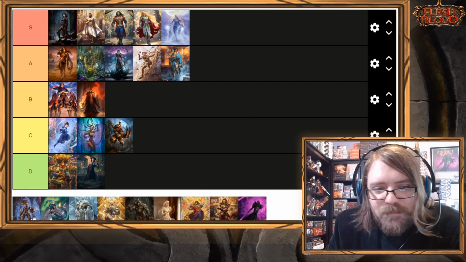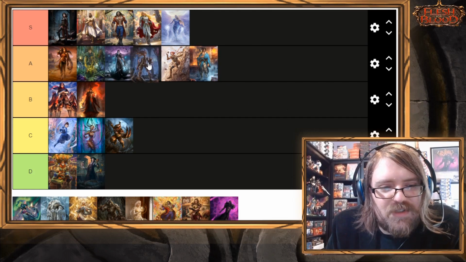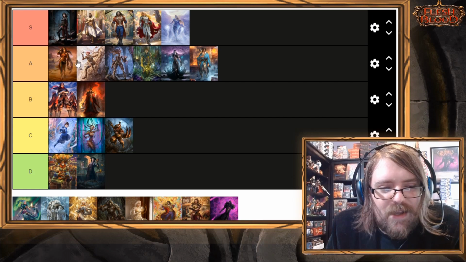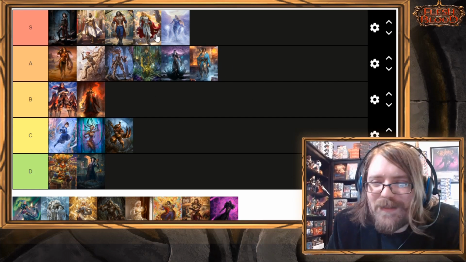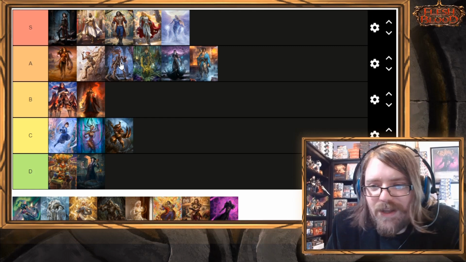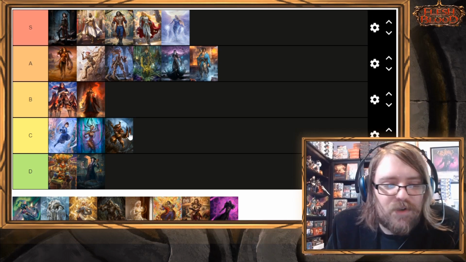Now we have Levia, A tier. Easy A tier waifu. She's got that awesome tentacle energy. I think we're gonna order it maybe a little like this. I order waifus over husbandos, but there are some exceptions to that rule. I think we're gonna put Levia behind Dash here. Young Levia is great looking. Tentacle Levia is even better looking. So that's where we go.